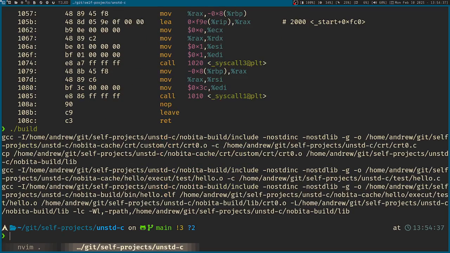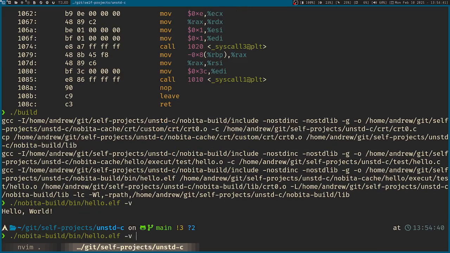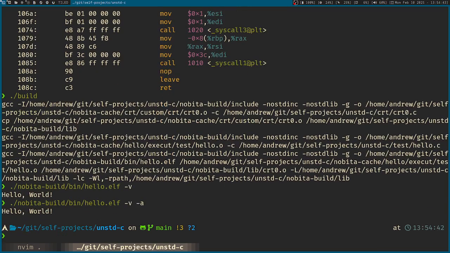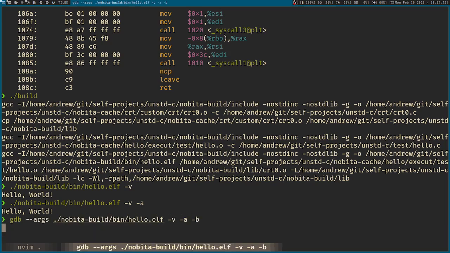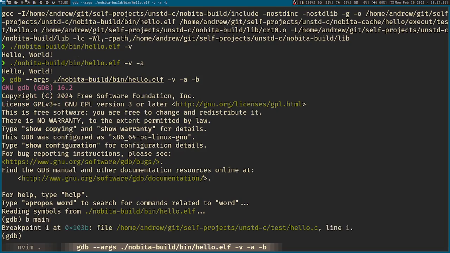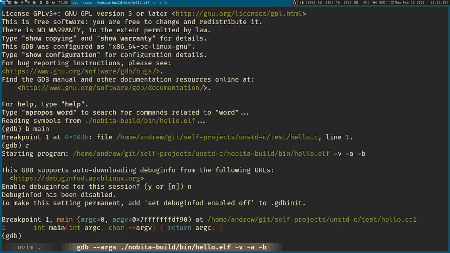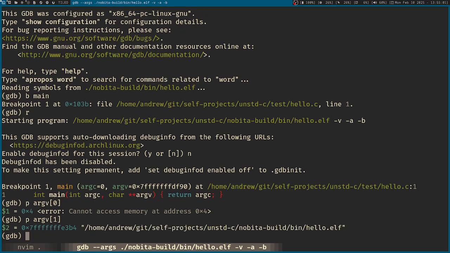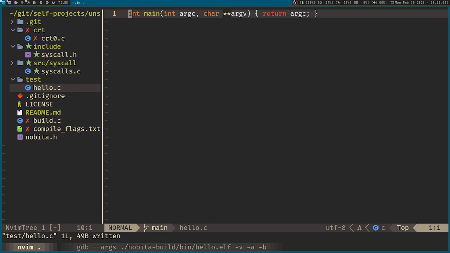But for now, well, it's still not right. So break at main, run it, and it's still 0. So that is surprising.